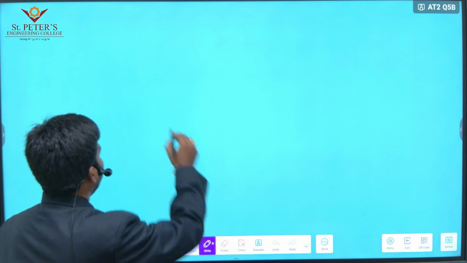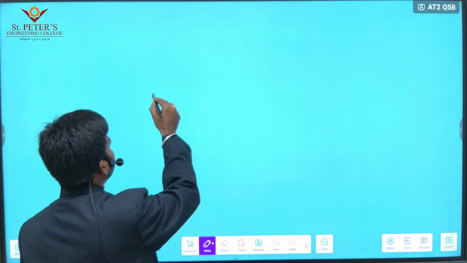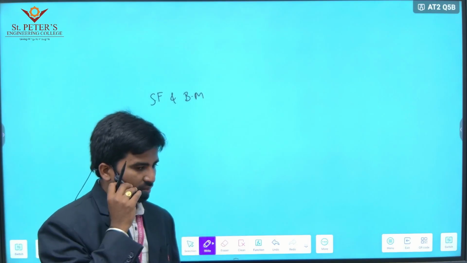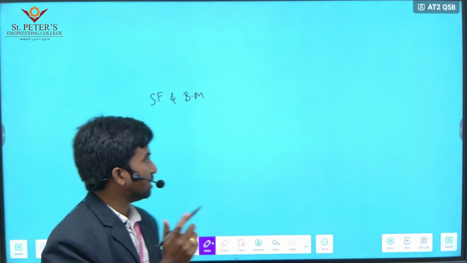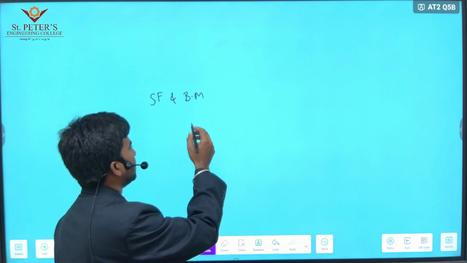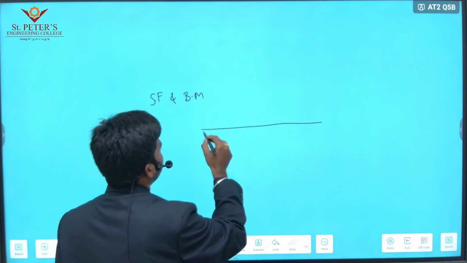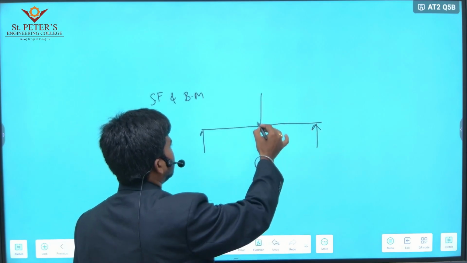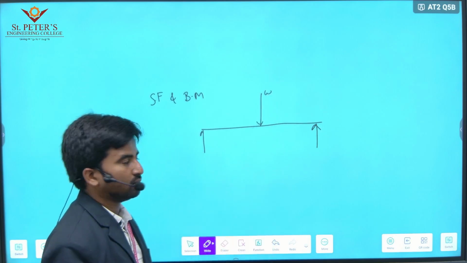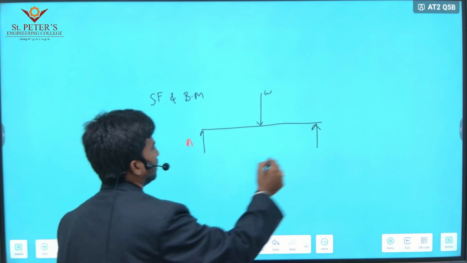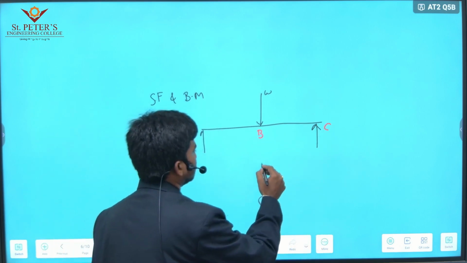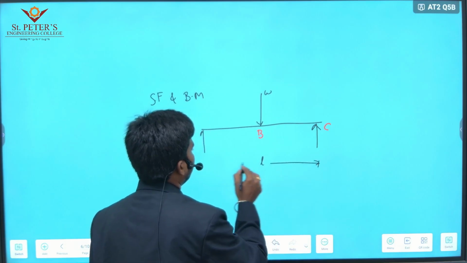After that, next we have to analyze the beam to calculate shear force and bending moment. So this is the major part in civil engineering. It comes under strength of materials. So let us take an example: a simply supported beam subjected to concentrated load at center point. Here is W. Here span is A, B point and C point. The overall length is L, nothing but clear span.